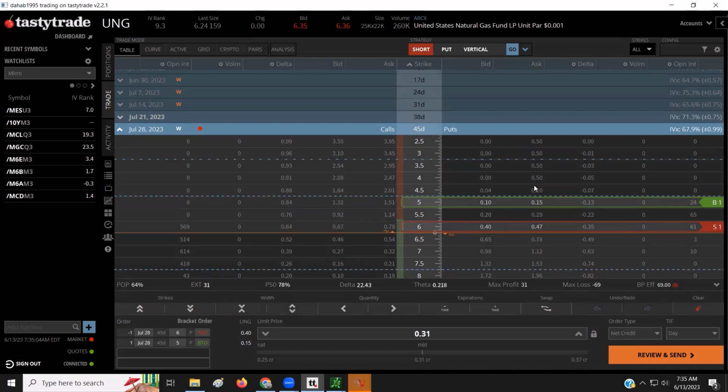Again, your margin required 69, max profit 31. And there are complicated fills necessary to get close. You might have to change this. What I mean is when you're trading just one leg, one side, it's easy to get an order filled, but when there are more complex legs being added, there are more complex prices that have to be filled because you have to get both sides. So that price alone may not get filled.